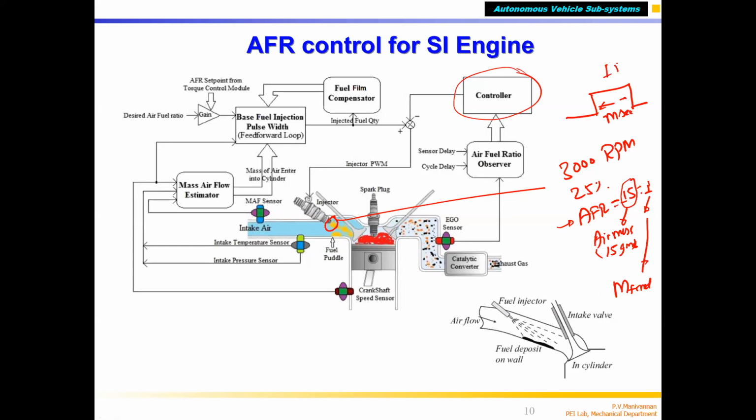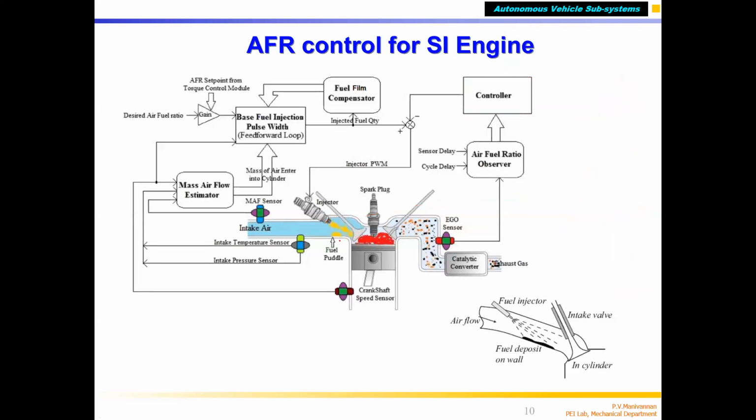Then I say 1 milligram of fuel is injected when I open the injector. That is how the injector works; already you calibrated it. So now, if we inject 1 milligram of fuel, some amount of fuel goes inside because the inlet valve is open and air is going in. You can see that it will evaporate and go. But still, some amount of fuel is touching the manifold, this manifold valve. That is called fuel puddle, a liquid fuel.